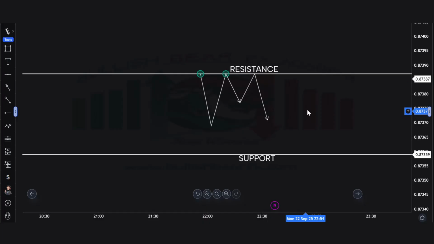Now, there are many times in the market where we find out that the market manipulates and works against support and resistance zones. And those are the times you want to be careful in order not to fall prey to the market's manipulation. But on the other hand, you want to be smart enough in order not to miss an entry opportunity. And that is what I'll be showing you in the next chapter of this video.